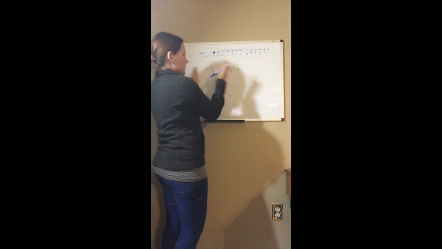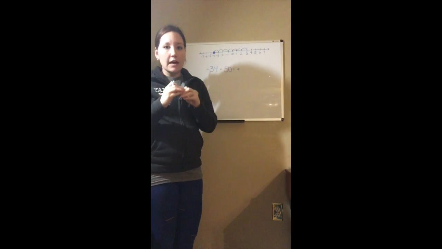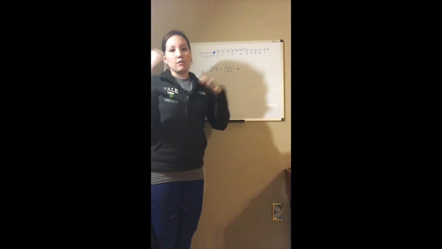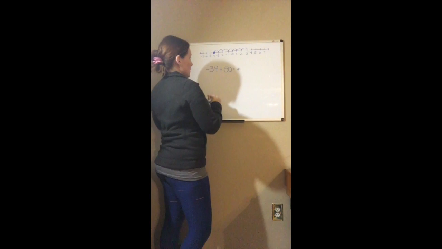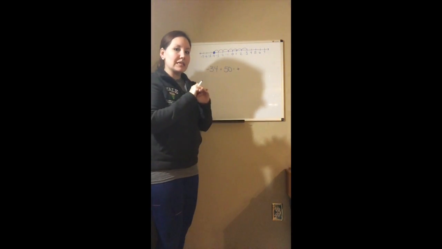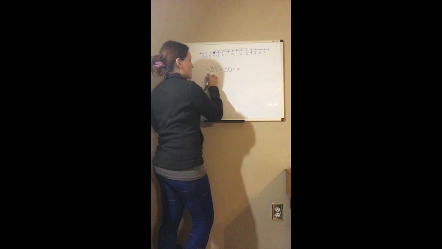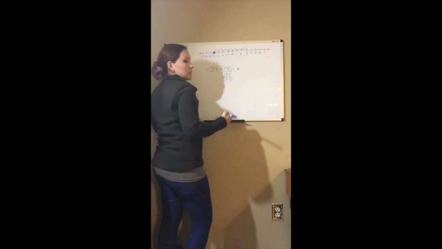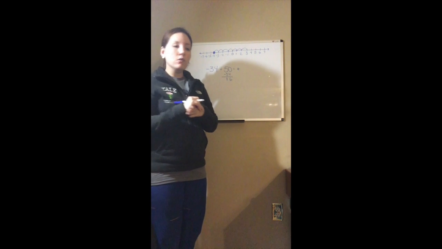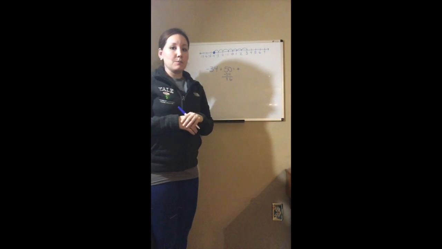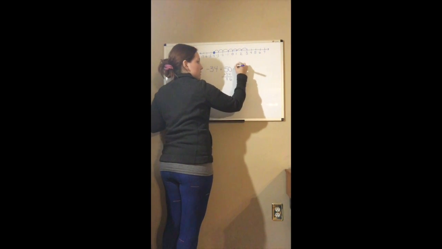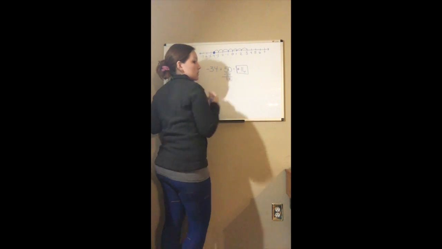From there, we know that these are going to cancel out. If we're thinking about our boxes and our x's, these numbers are fairly big, so we don't want to draw out 50 boxes and 34 x's. So I know that 34 are going to cancel out. What I can do is take 34 away from 50, and what I'm left with is 16. If we were to cancel those out, I would be left with 16 x's by themselves. And since I know my answer is positive, my answer is positive 16.